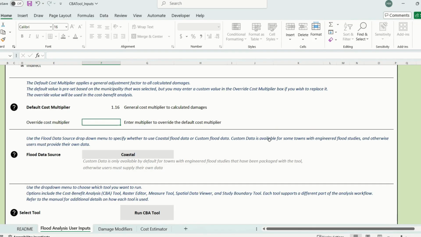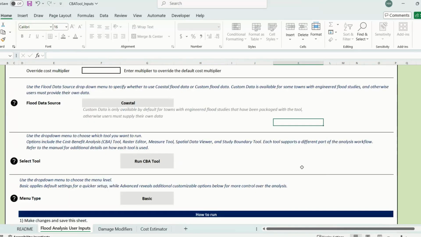Users then have the option to define a cost multiplier. So the cost multiplier is an option because the values within the tool are primarily based on St. John, and depending on how remote a municipality is, along with other characteristics, the cost multiplier will adjust the values accordingly. So when you select a municipality, a value is auto-generated. However, if you do not feel that this value represents your municipality, you can adjust it here. So for example, I could type in 1.23 to change the cost multiplier value.